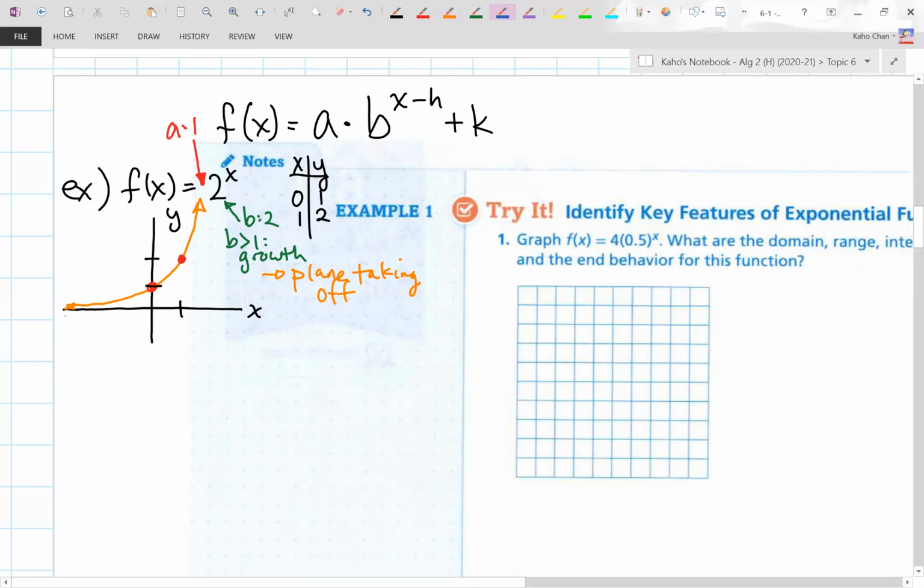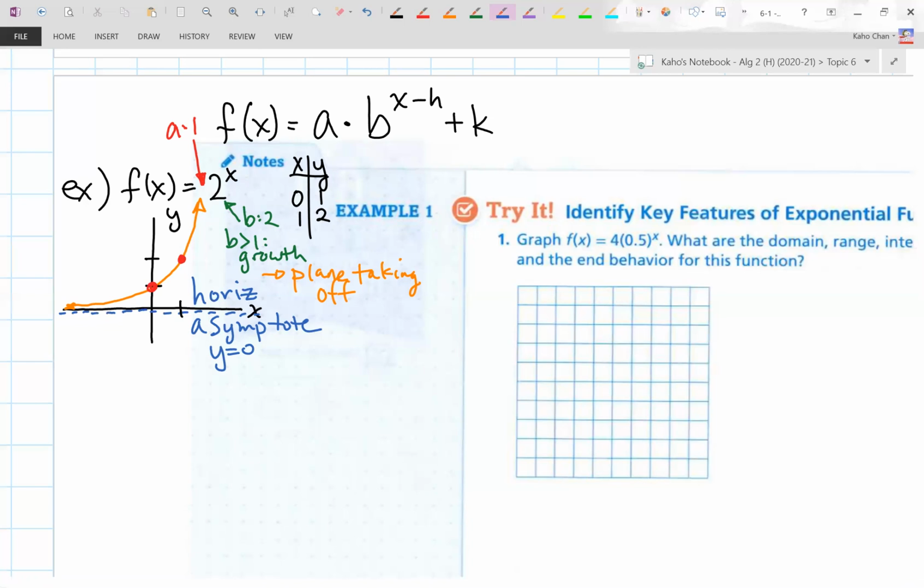This x-axis is called the horizontal asymptote. There's a name for that. It helps guide the graph. The word is asymptote. We mentioned this before in Algebra 1. The formula for it is y equals 0. It's a horizontal line. All right? So just to recap, the 2 points for this parent graph, of course, are 0, 1, and 1, 2. Just to remind you of that.